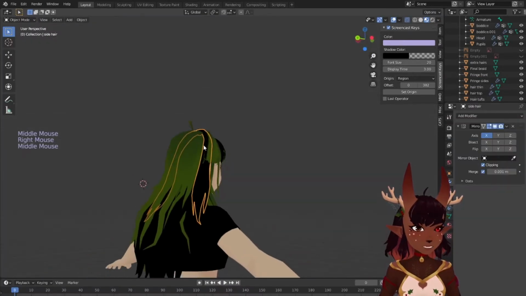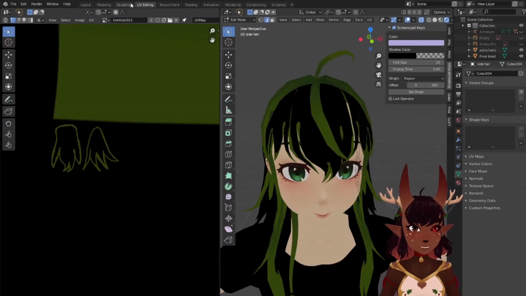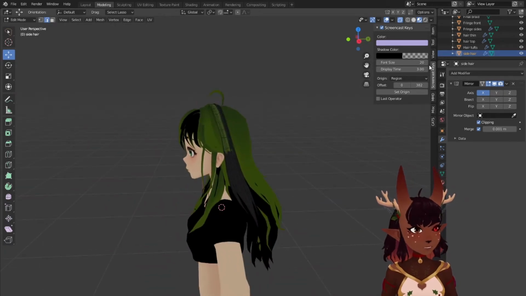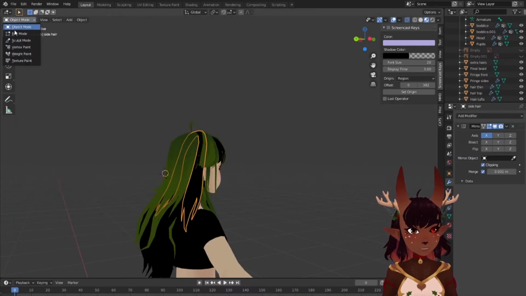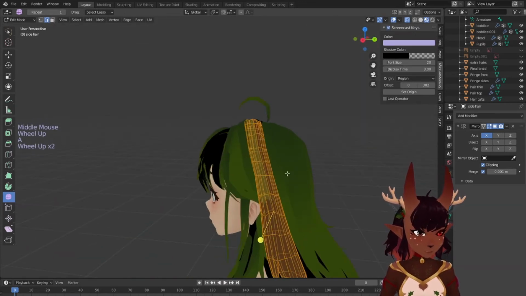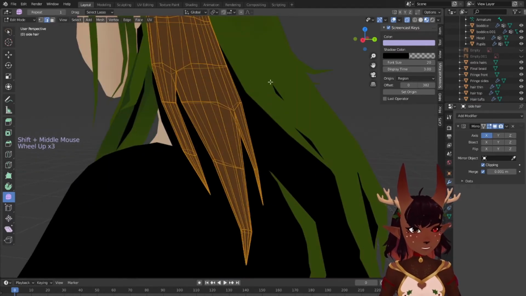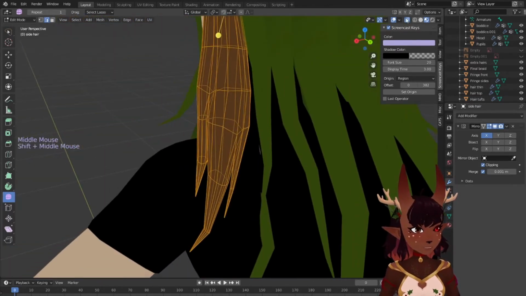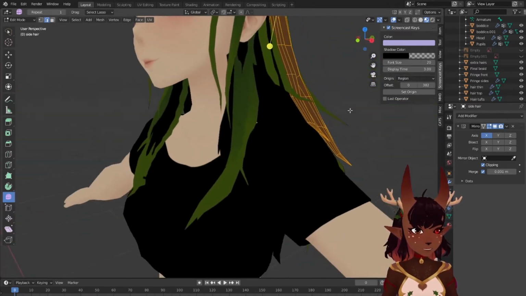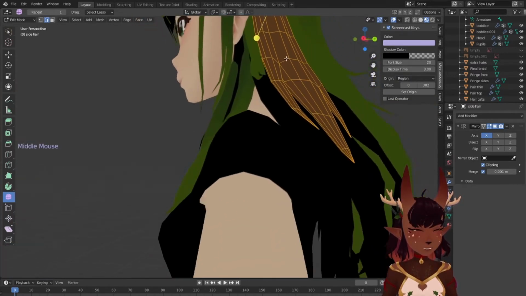And we're going to do this piece on the side. We are going to have to go into modelling for just a second so I can show you this. We are going to make sure screencast is working in edit mode. There we go. And you want to select a specific line. So let me turn off X-ray. And we're going to look for a line that divides this piece exactly in half.